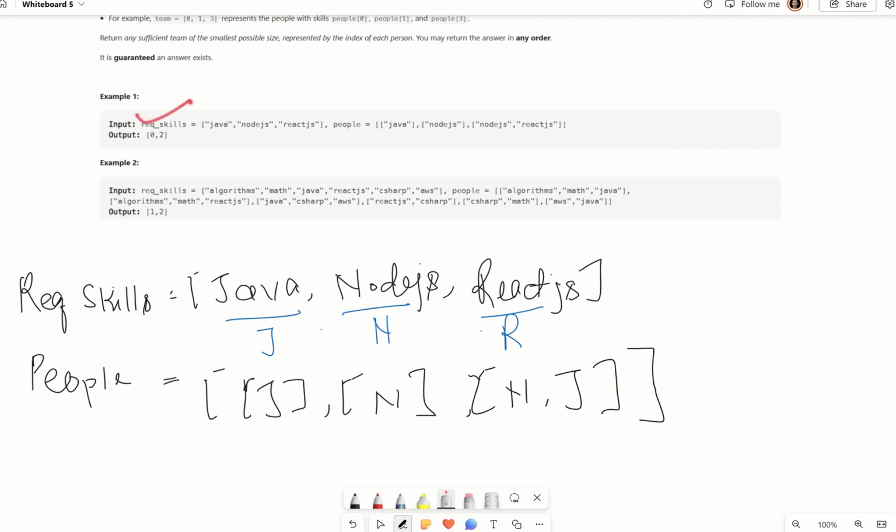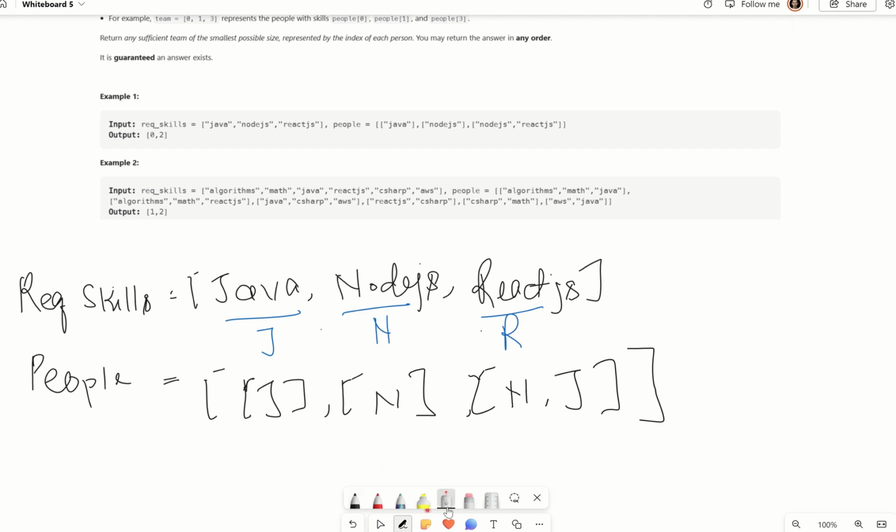Let's say the base condition would be that after choosing a certain number of people, all my required skills are fulfilled. Or there are no people left to choose from, which is another base case. In that case we return something, and then we propagate the result to the top. From multiple results we choose the one that is relevant to us, and then we would be able to get a result. So this is the problem.